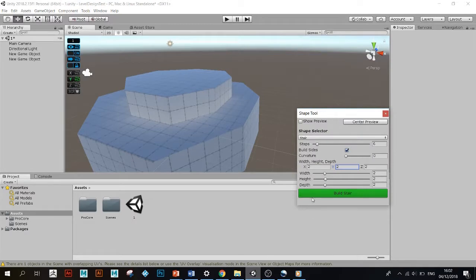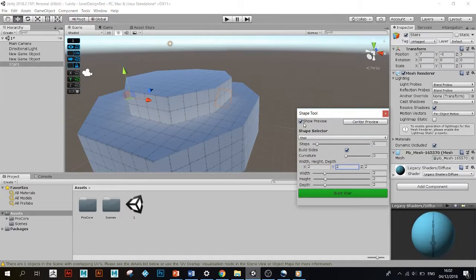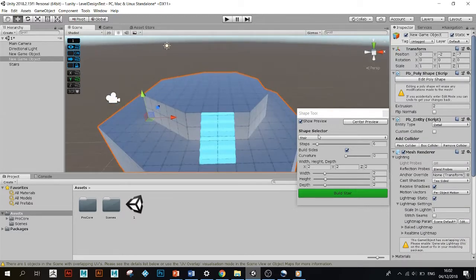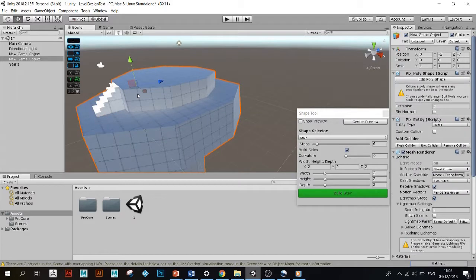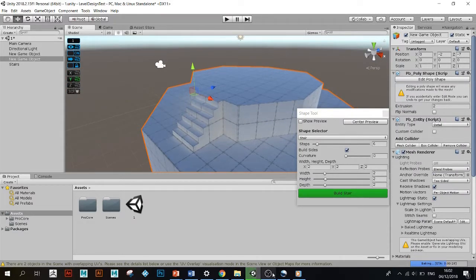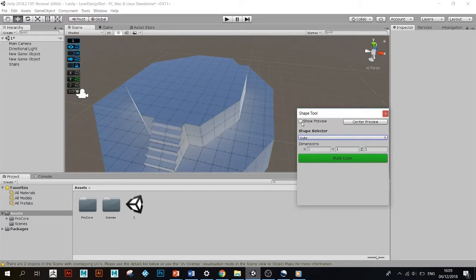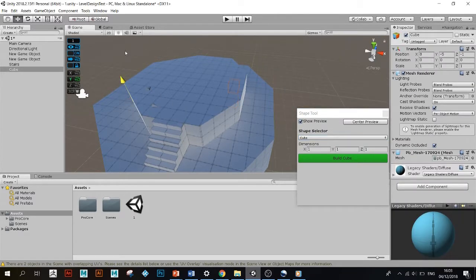Using this now, I'm going to create a very simple level by adding a stairs. I'm going to add it up here to the platform. As you can see, it fits in seamlessly, and I'm going to build that stairs. And as you can see, it's added seamlessly to the level. Next, I'm going to add a simple cube. I'm going to add it up here to the top of the platform. I'm going to make it 2 in Y, and I'm going to extrude it out and make it probably about, let's say, 5. I'm going to center it here.